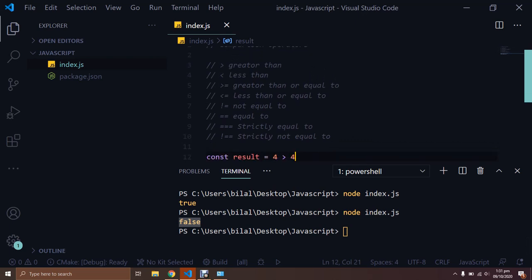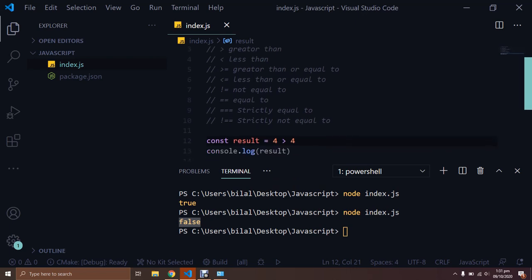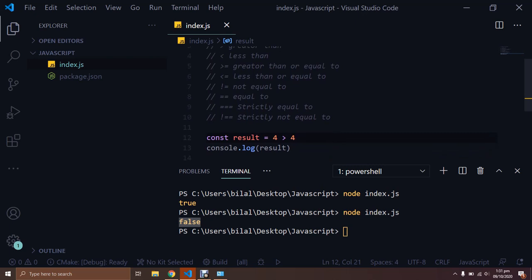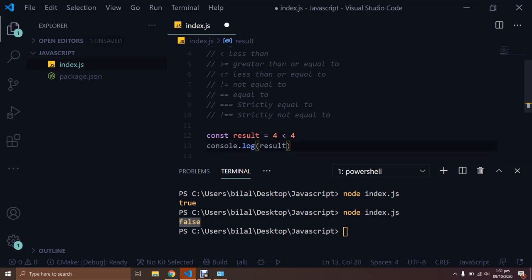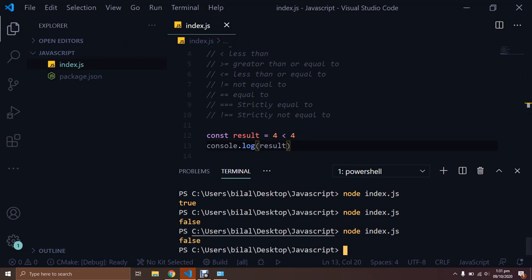We also have the less than operator, and it's also a comparison operator. It tells whether the first value is less than the second value. If I change this to less than and I run this program, it's going to say false because 4 is not less than 4.